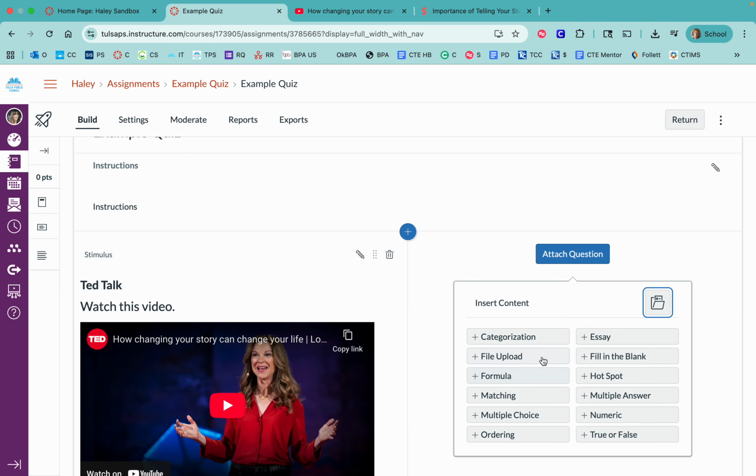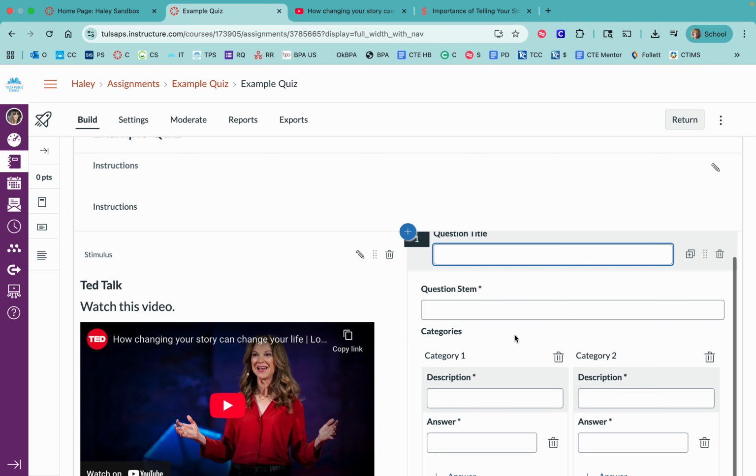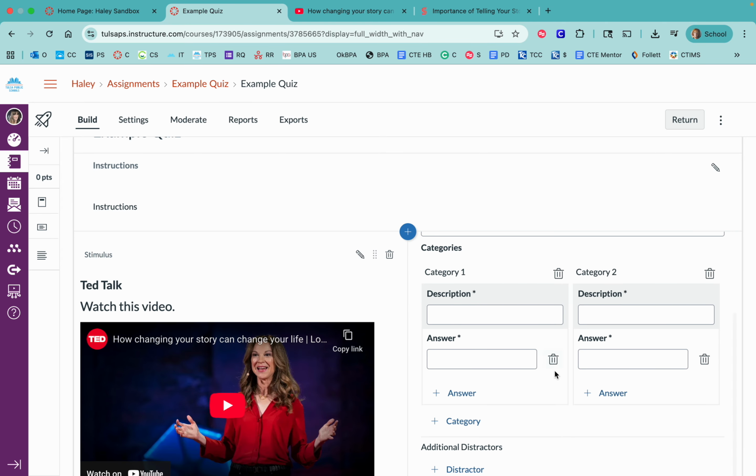All right. Another thing that we can do is categorization. So this is really cool. I love doing this because they have to decide, is it this or is it that? You can add other categories as well. So this is great if you're like, in my class, is this a raster file or a vector file? And you could just type in raster. And over here, vector, and then you can add your file types over here, and they have to tell you.